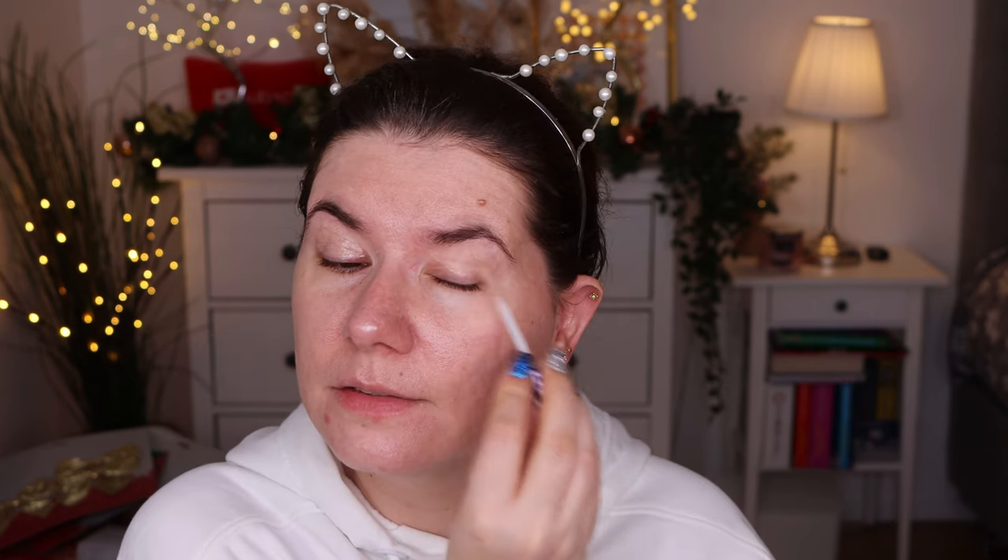Let's go in with the eyeshadow. I'm going to use my Urban Decay Primer — I use this one the most when I'm trying out new eyeshadows. I'm going to set my base like I do with every eyeshadow. The powder from Too Faced is actually one of my favorite powders. I got this in one of my advent calendars and I've been really enjoying it. Okay, so we've primed our eyes — let's go into the palette.